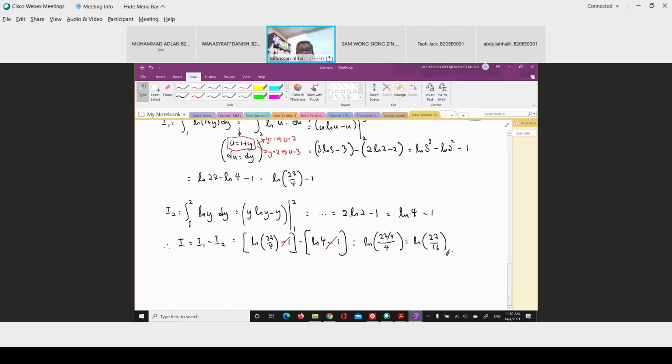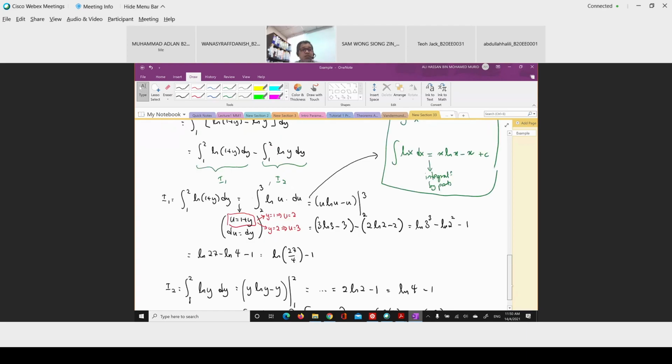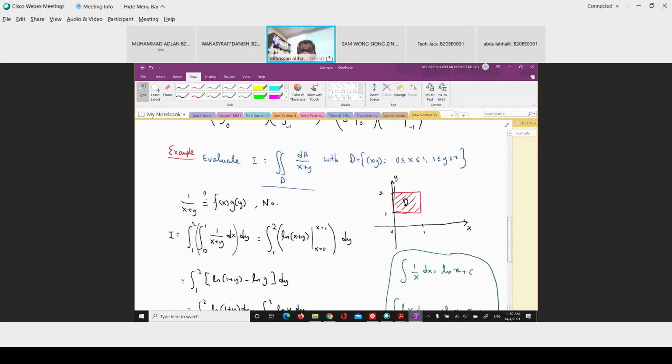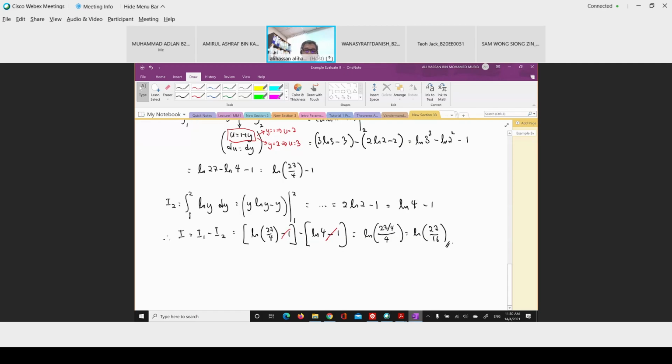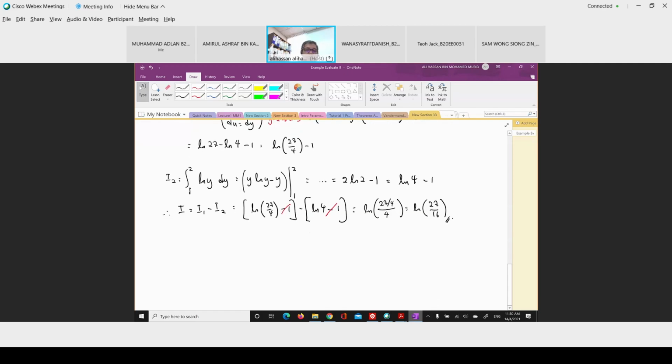So that's another example. Here I have chosen the order dx dy. Doctor, no need to use a calculator? No, this is the exact answer. If you use your calculator, then you will get decimal places. So you may leave your answer in this form. This is actually the exact answer here.